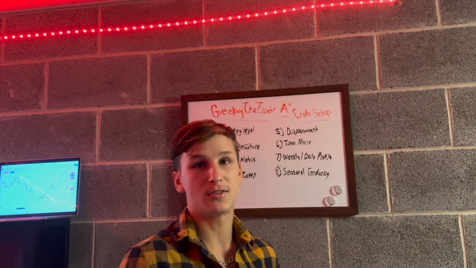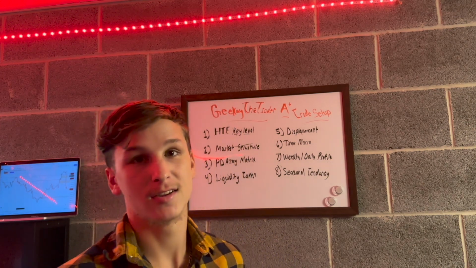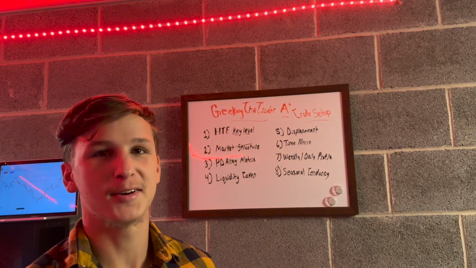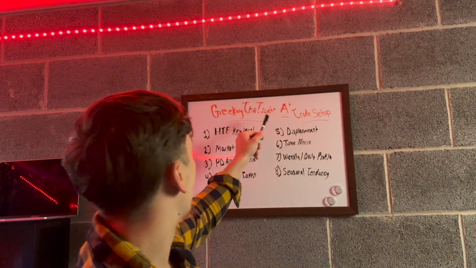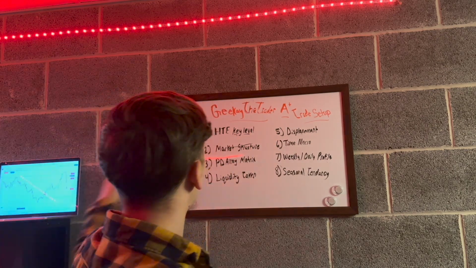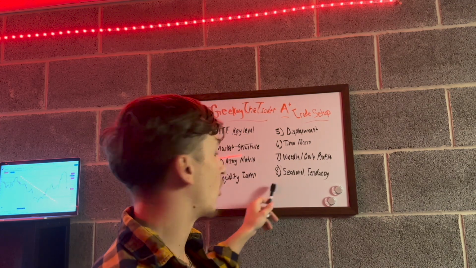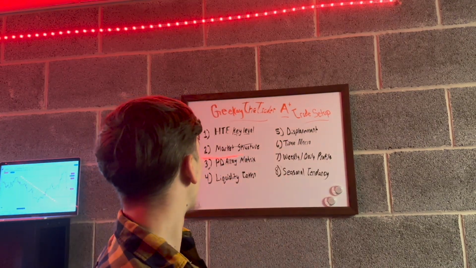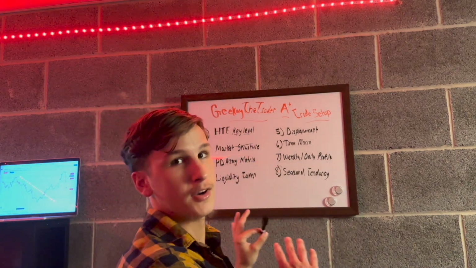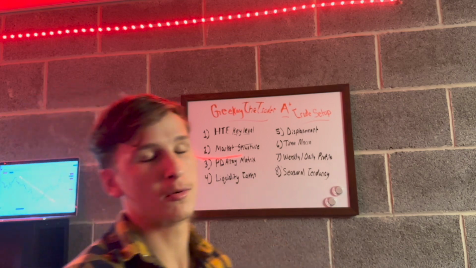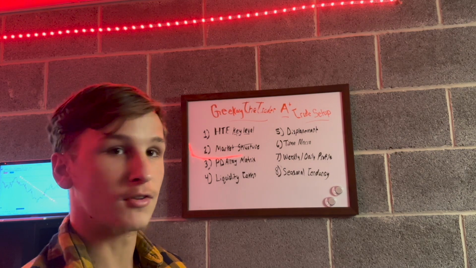This video obviously is going to be a little different, but it's for a good reason. I'm going to have lots of very rich information here, and just overall probably the most important video I'm going to put out. As you can see here, I'm going to be going over my personal A+ trade setup, 8 specific key elements that all make up my A+ trade setup. Before I get started, keep in mind that I'm going to be transposing everything that I'm talking about here to the charts, and I'm going to be showing my executions, of course, as always. So anyways, let's get right into it.